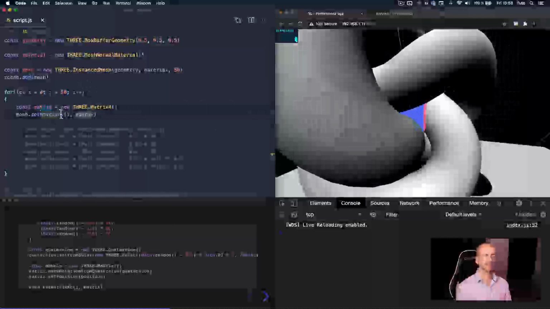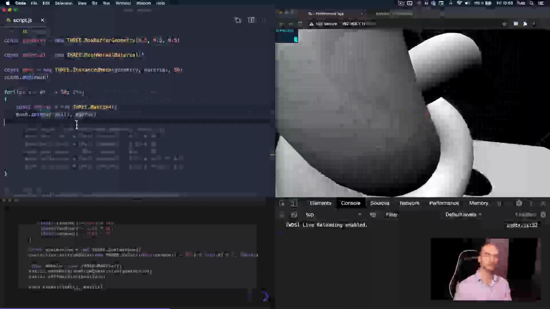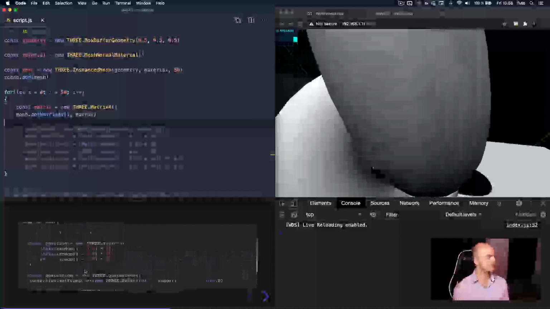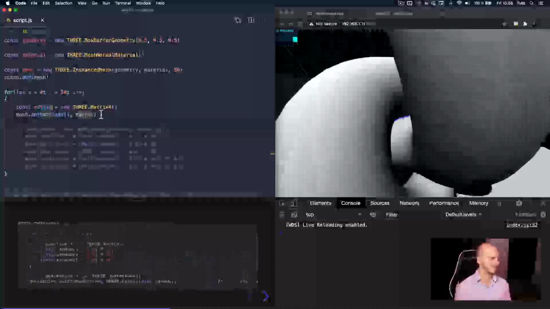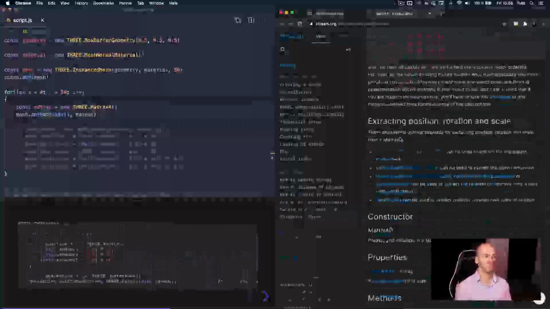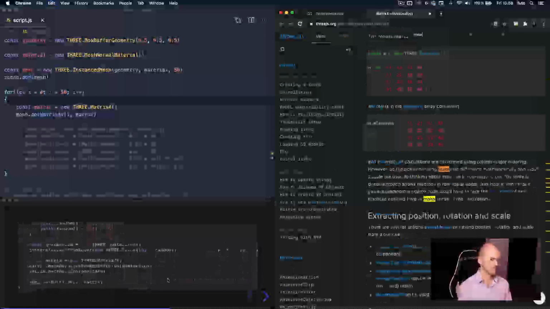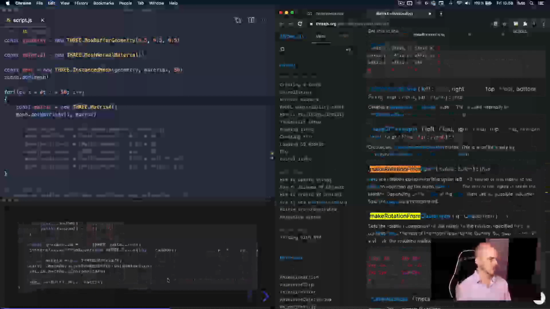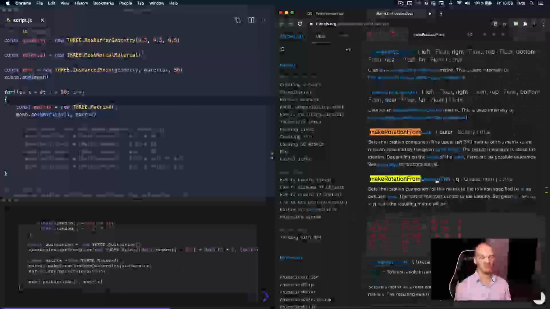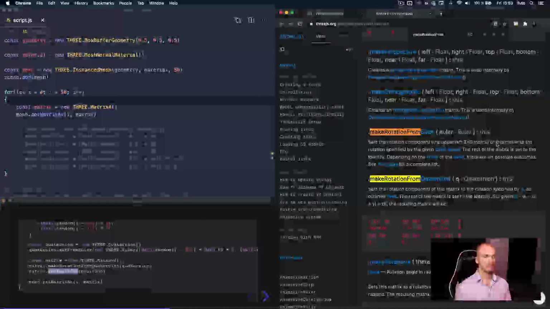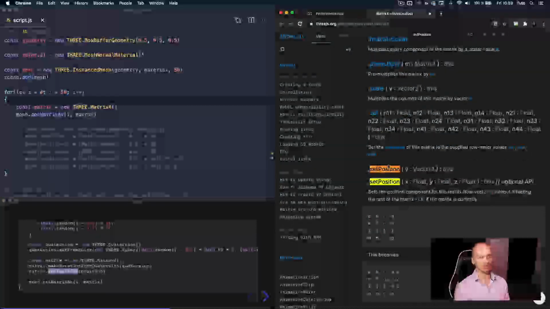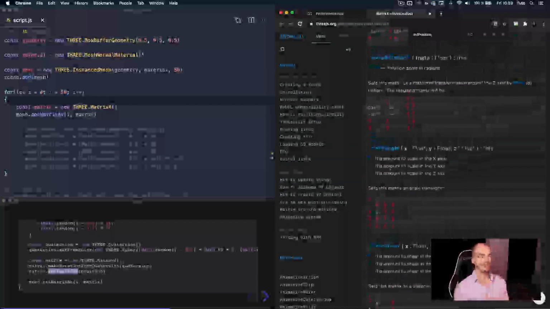The problem is that that matrix is not doing anything. The matrix is not telling to move somewhere or to rotate somewhere. So we need to transform that matrix. Don't worry. We can just use a method right here. We have things like makeRotationFromQuaternion. You provide a quaternion and it will transform the matrix to do a rotation. And then we can do setPosition to also change the position, and you can just provide those. You can also do a scale or stuff like that.